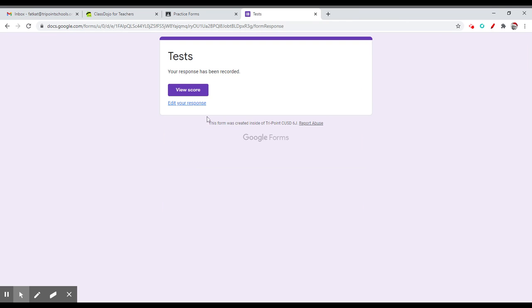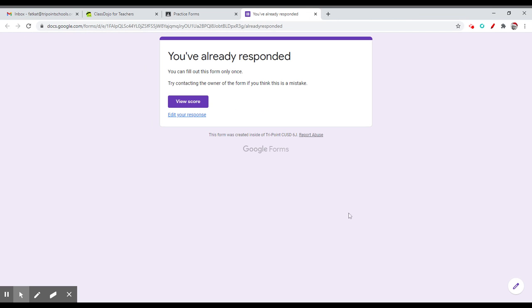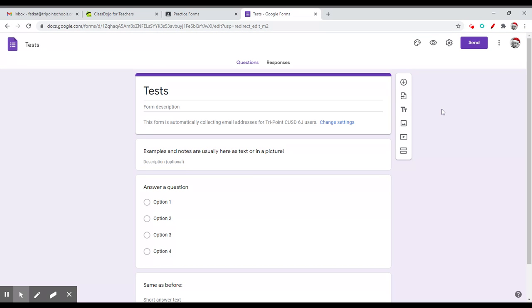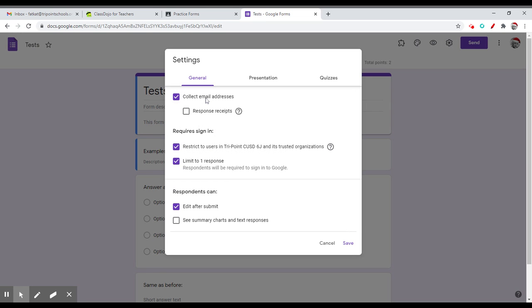And again, as a teacher, I can go into the test because it's just a Google form. All the extra stuff is settings that I put on it, test or assignment or whatever. All the Google forms are the same, and then I have the option of settings that I can click. This little right here is where I tell it, collect email addresses so I don't have to worry about your kid putting their name on it.